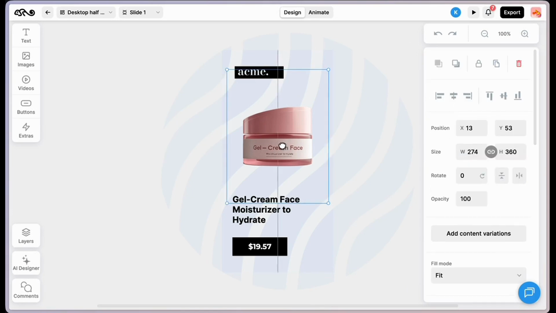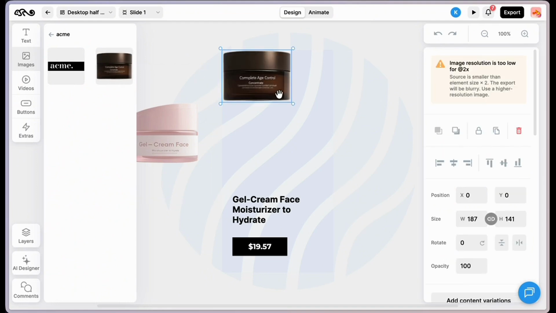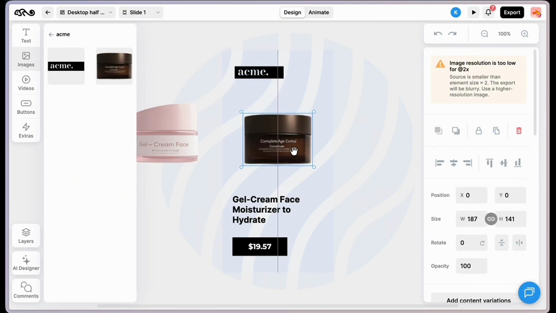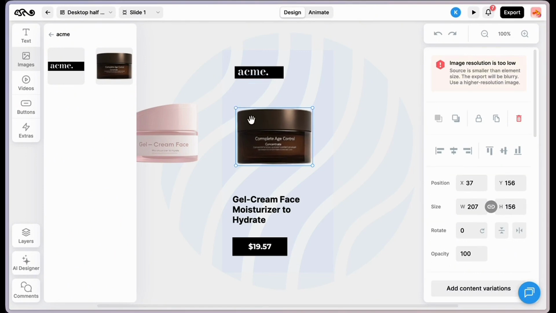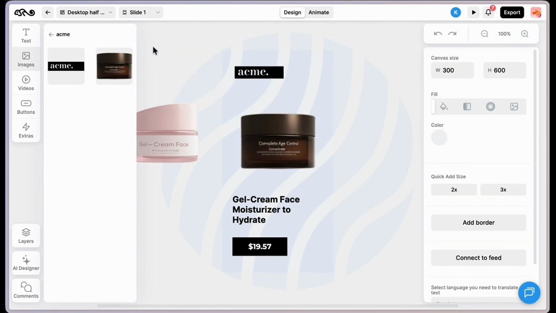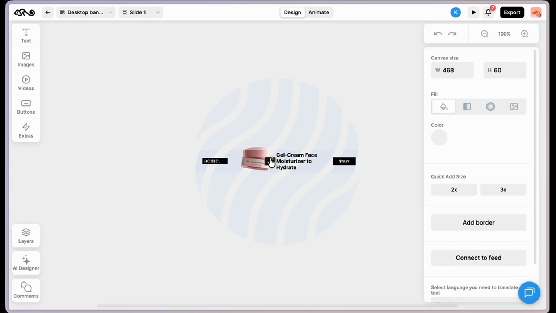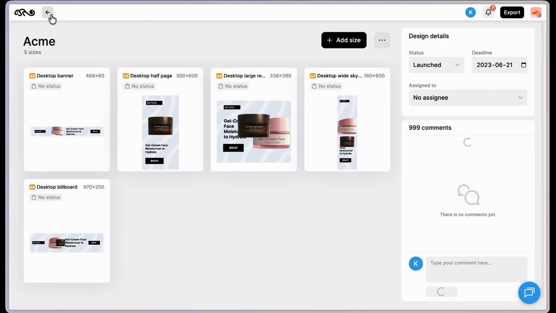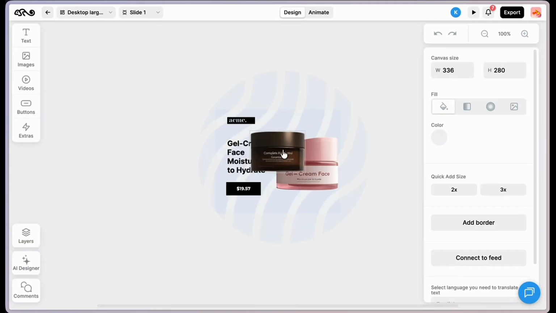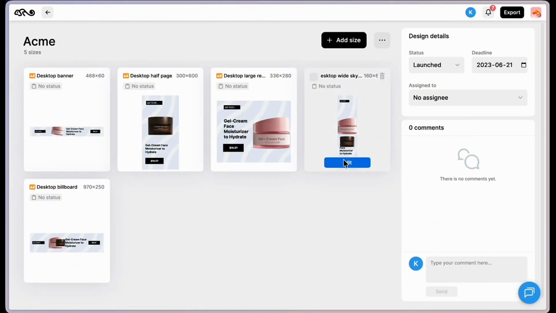The first way is the simplest. Drag the image off the canvas and replace it with another one. But a new object syncs across all sizes, so you'd have to move it out of view on every canvas. With many sizes that gets tedious, so this approach is the least recommended.